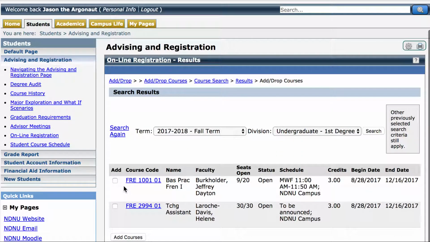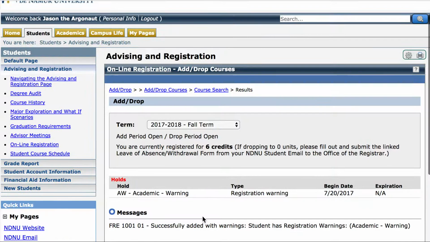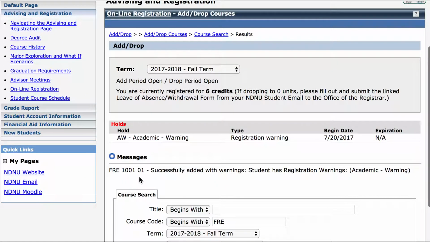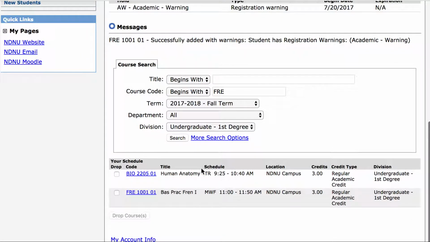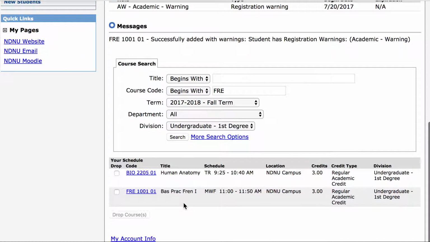Here it is, French 1001, Section 1. Going to again click the Add button and click Add Courses. I've gotten the message that my course has successfully added, and it is now part of my course schedule.